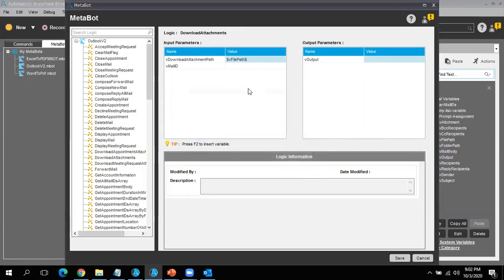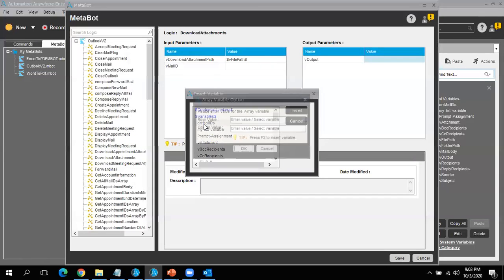Okay, so this is the variable, and here make sure you are putting the proper information in this particular mail ID. So you have to put information like the mail ID which you want to use. So I'm going to create an array. I'm going to select an array.